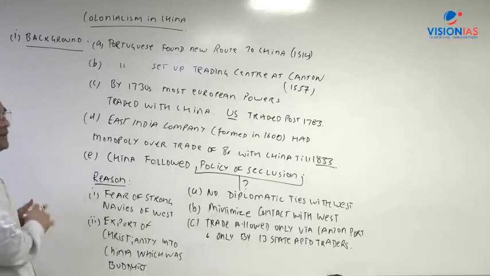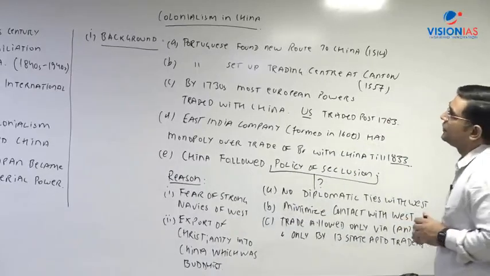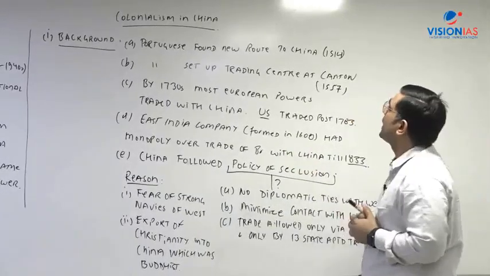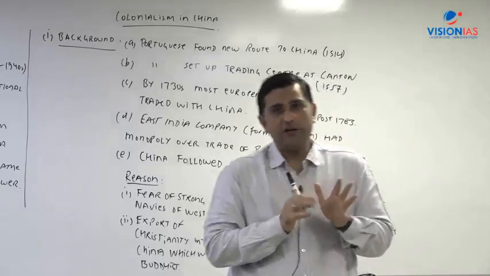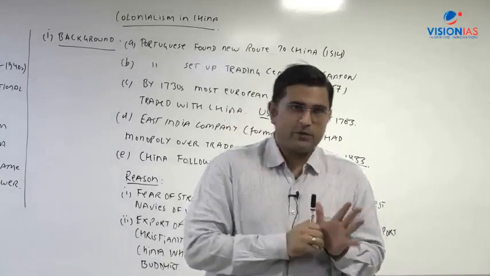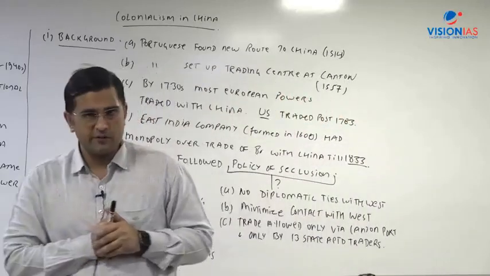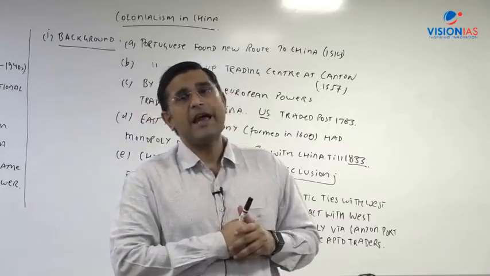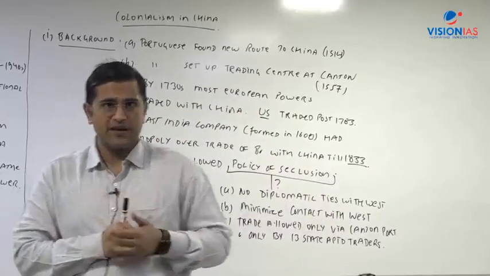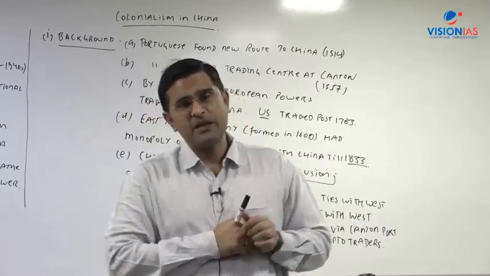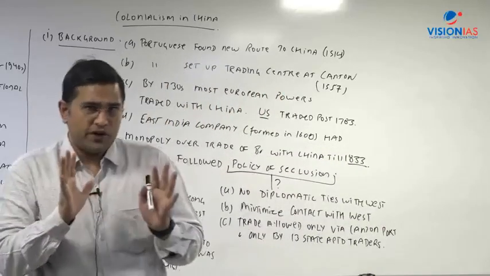Right, so basically I've written something, let me explain, after that I'll give you time to understand it. The Portuguese found a new route to China in 1514, just a very brief background around it. The Europeans used to trade with China, specifically the Venice traders and Genoa traders, through the ancient trade routes. Those routes went through Constantinople, which is modern day Istanbul, the capital of Turkey. So land routes were there, plus sea routes were there.